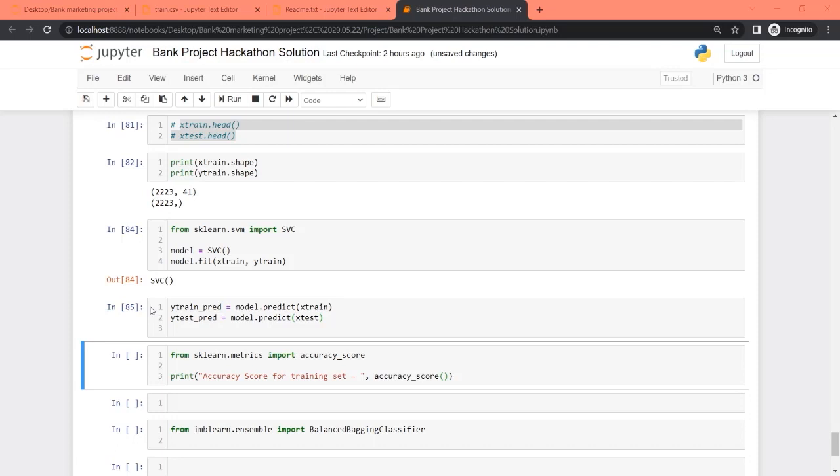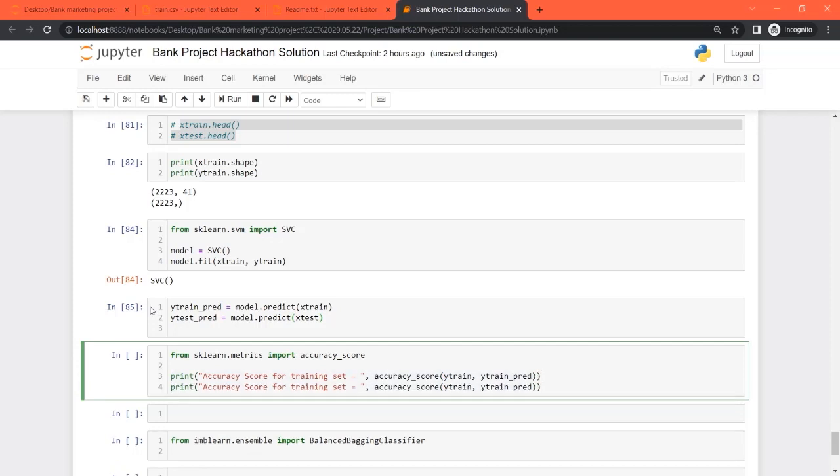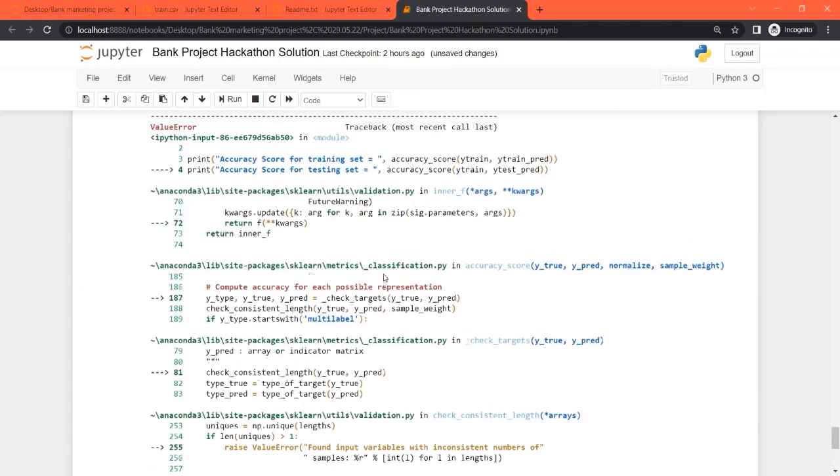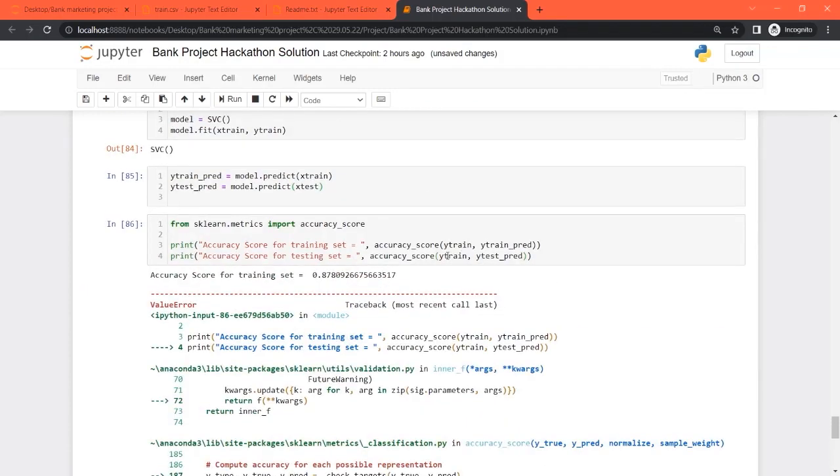Over here you have to pass Y train and Y train predict. While for the testing set, it is Y test and Y test predict. Sorry, it is going to be Y test and Y test predict.